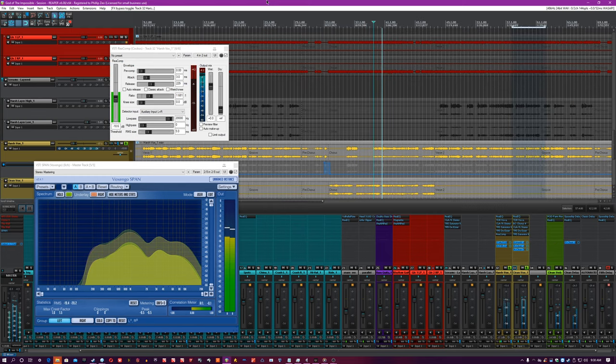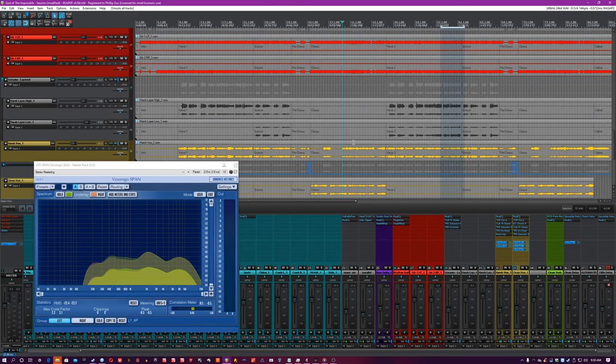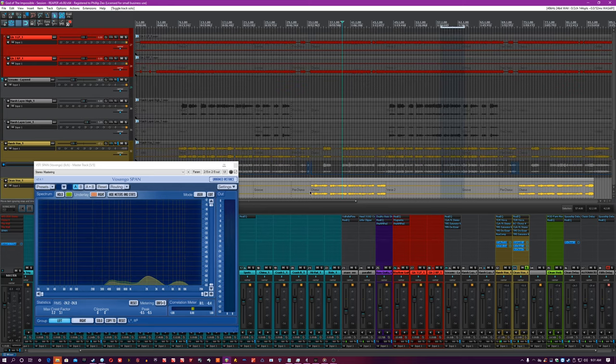This brings the cleans up front a little bit for the only section that they're in and pushes the harsh vocals back just a little bit to help out with managing overall levels and the dynamics of the song.